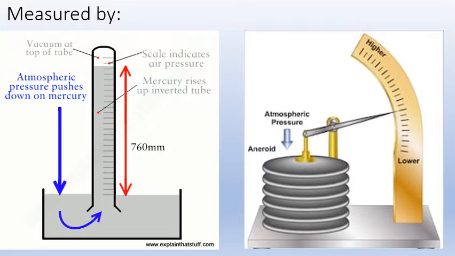Why do we use an aneroid barometer? In certain places, in extreme cold climates, the mercury becomes frozen. Or in certain places with extremely hot climate, the mercury reacts in such a way that it doesn't rise or go down properly. So when temperature significantly affects the consistency of mercury, we are forced into a situation where we can't use the normal mercury barometer, and hence we move to the aneroid barometer.